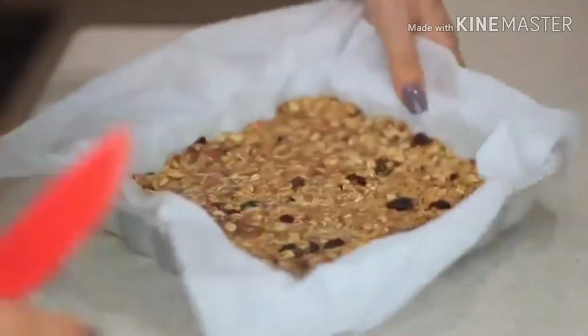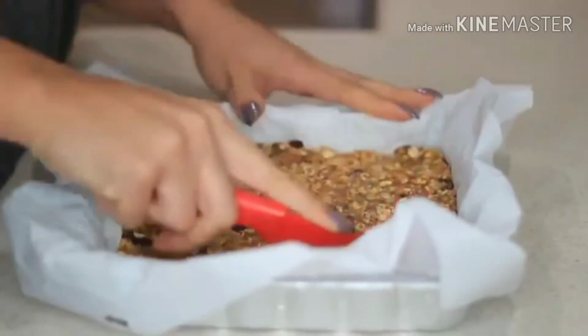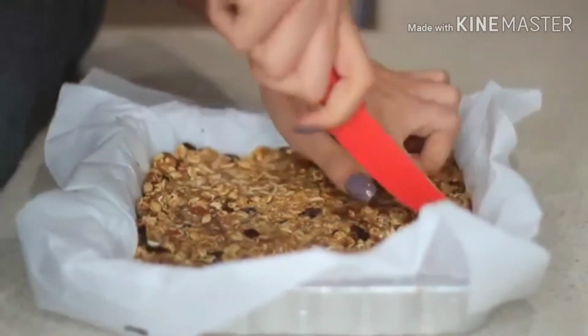So it's been 30 minutes. I just took it out of the freezer, and now I'm going to start cutting it. I couldn't wait to eat this.